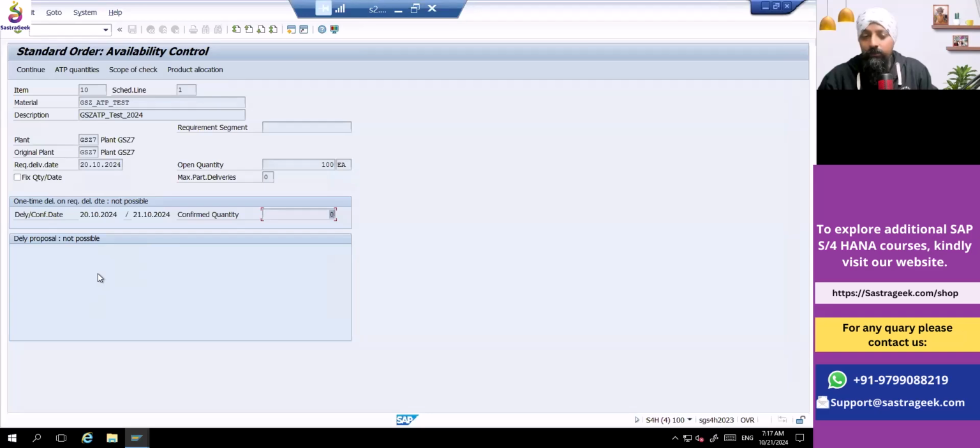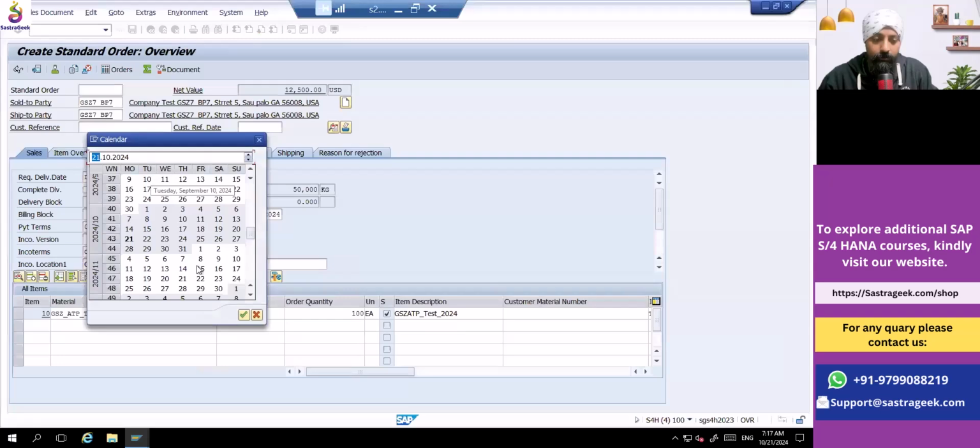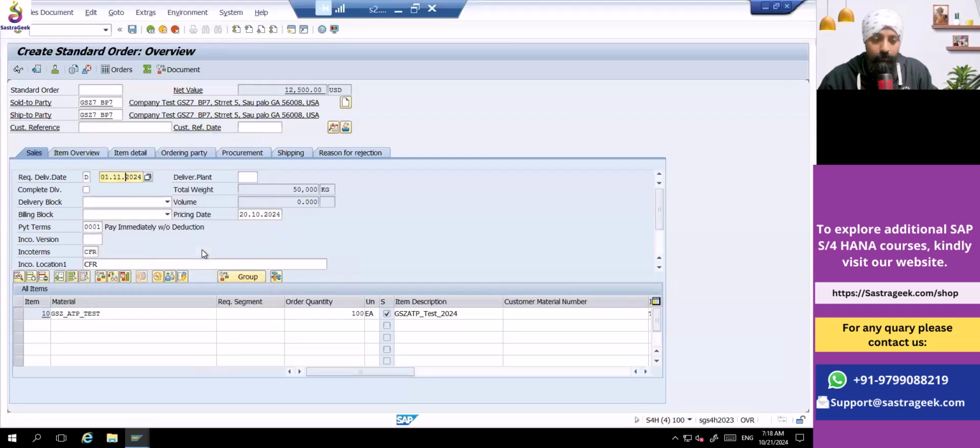That proposal you will see from here. Or if partial confirmation can be done, we would see that from here too. But as of now, 0 confirmed quantity is there. I will say continue. I will change the date here also. This is past, so let's say this is required on 1st of November.